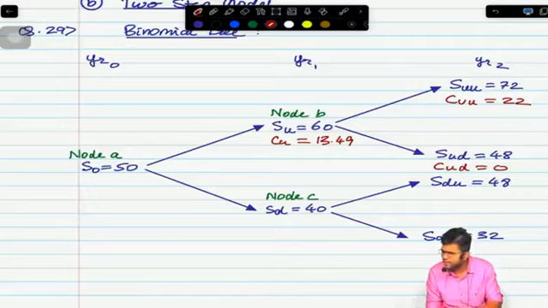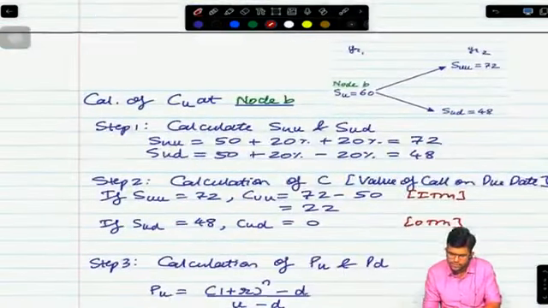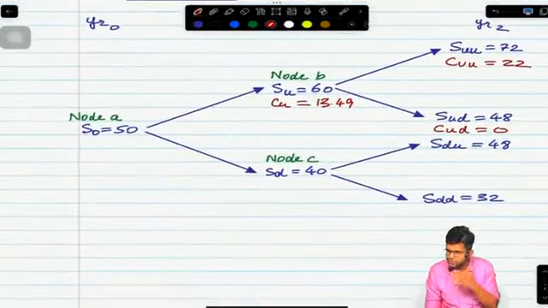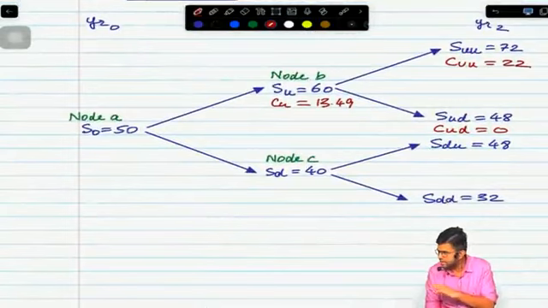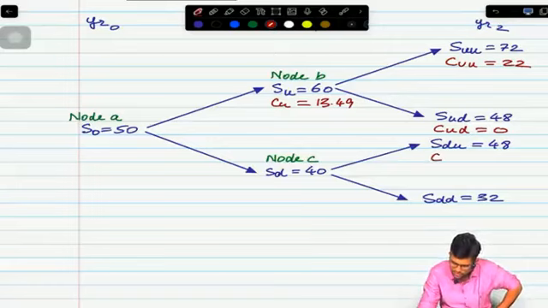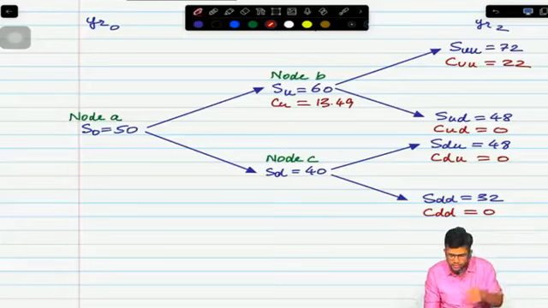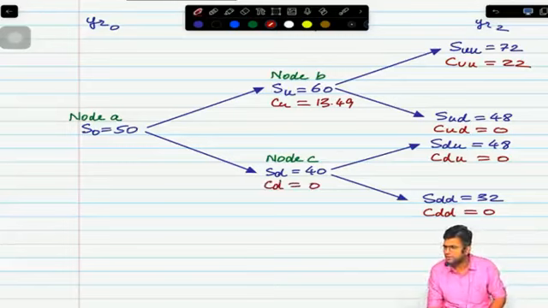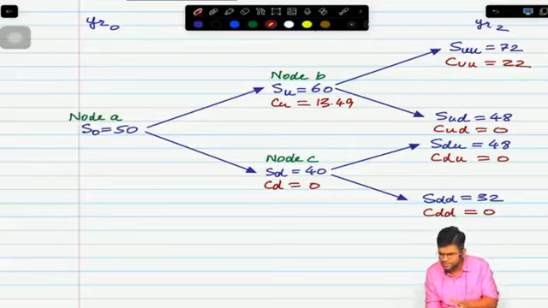Everyone following? Now it will go a little faster. So node C. Node C is very nice. Can you see? Nothing is there, because in future both the S's are out of money. Check please. 48 also out of money, 32 also out of money. I'll do it now, but I will formally give notes also. Do you realize CDU is also 0 and CDD is also 0. Everybody clear now? Both of them are 0 only. So the present value of all these will also be 0. Everybody clear? Now I only have to show you the formal notes. Otherwise it's all time pass.